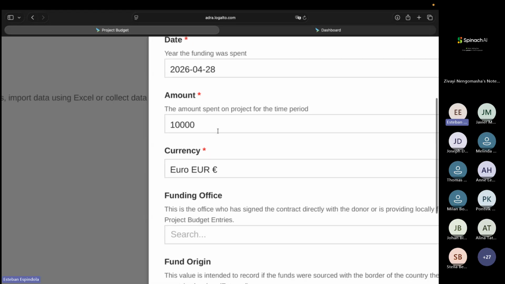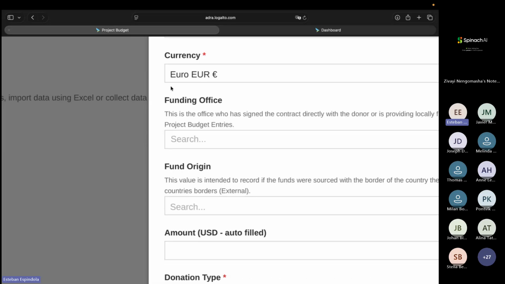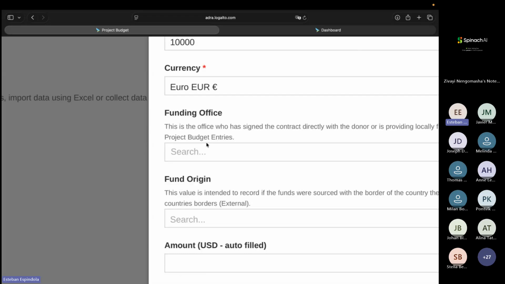So if you care about US dollars and if you have to report to someone in US dollars, I recommend that you put this in US dollars from here if you want everything to match perfectly. If you don't care about US dollars, if you're not reporting to anyone in US dollars, I guess that you can use your currency, the one that is most comfortable for you. I will be using euros for this example.